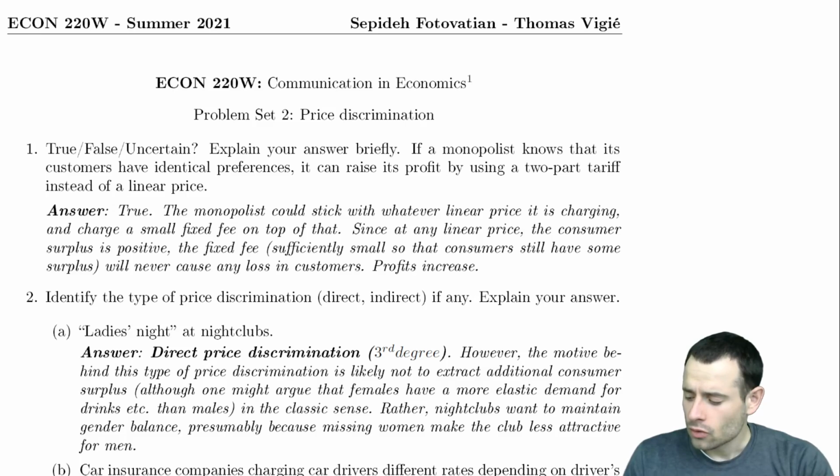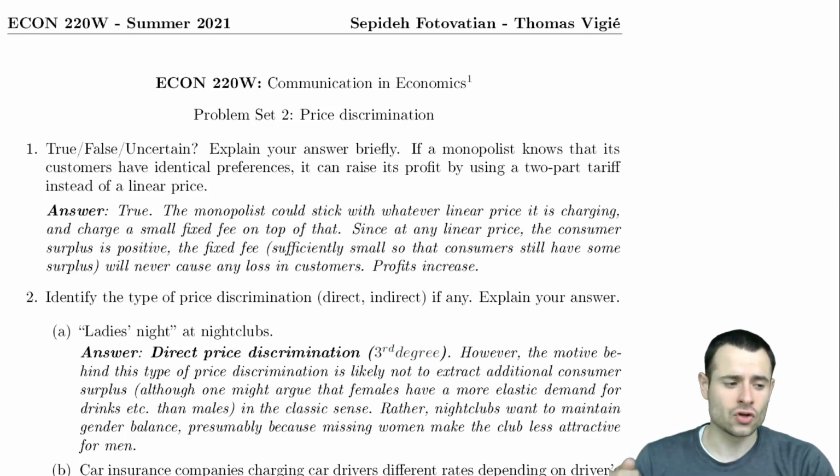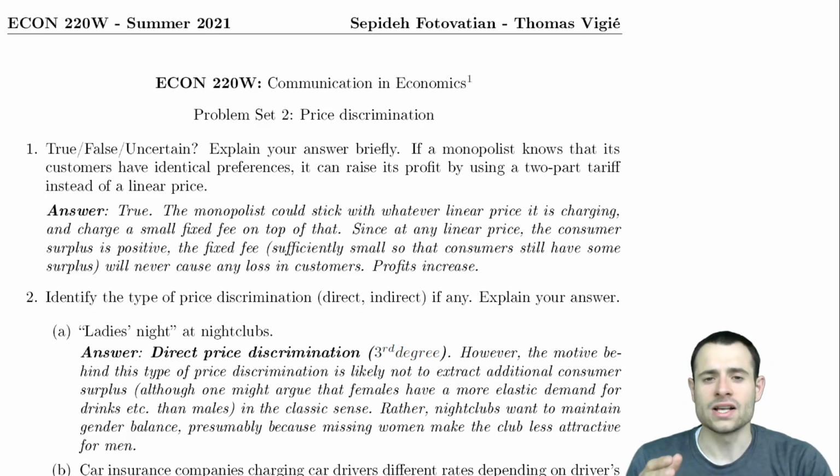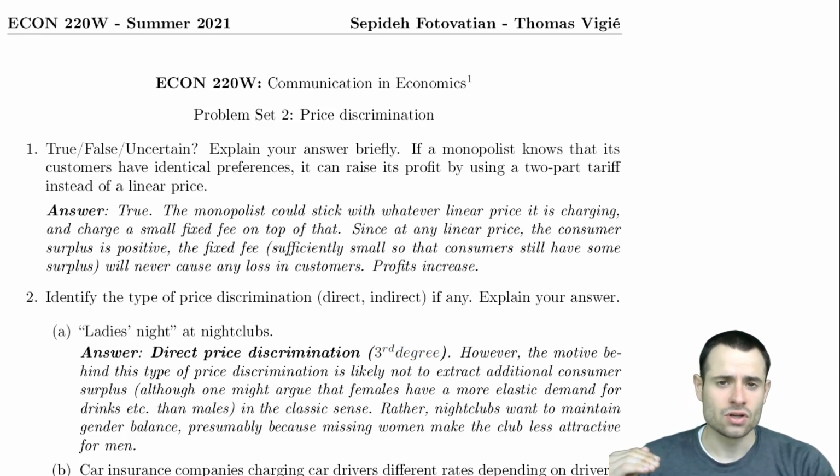So in this case, the firm is able to tell, oh, you are a student, so you can pay this lower price, as long as the student can prove he or she is a student. The idea behind this form of price discrimination is to extract more consumer surplus by exploiting different elasticities. Students have a higher elasticity of demand than working adults. So, by proposing a lower price to students, students will purchase more. And on the other hand, the firm can also charge a higher price to working adults because they probably have a lower elasticity of demand.